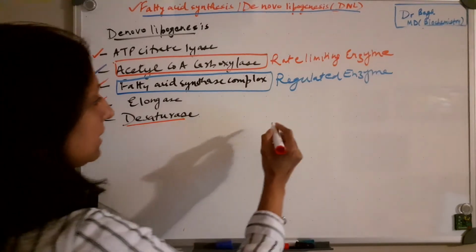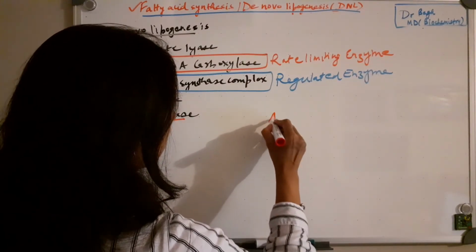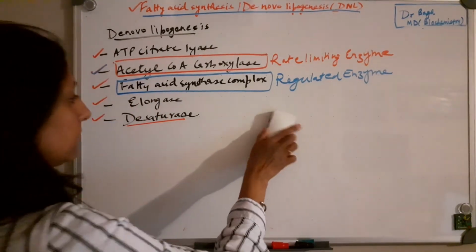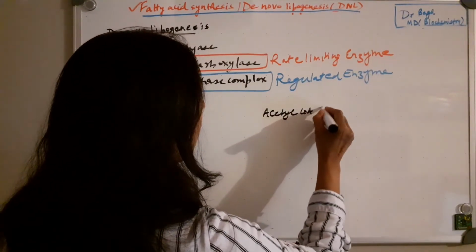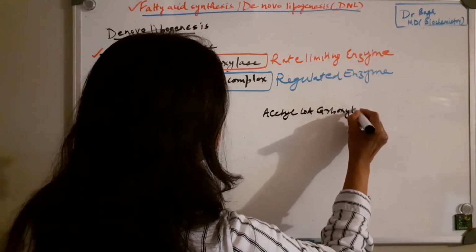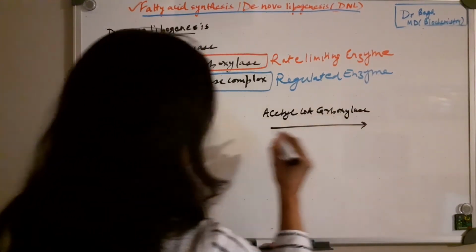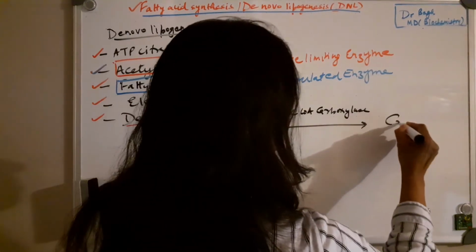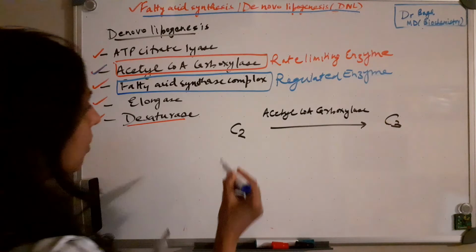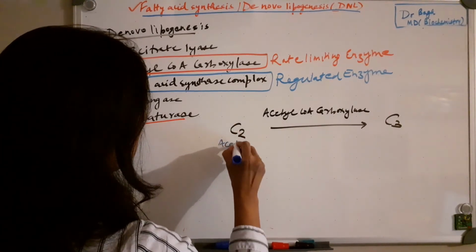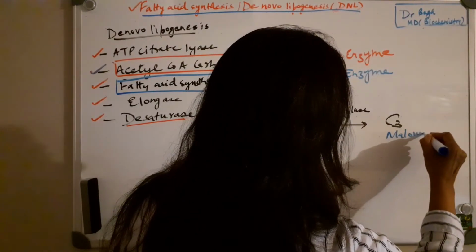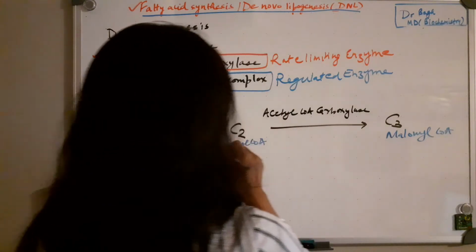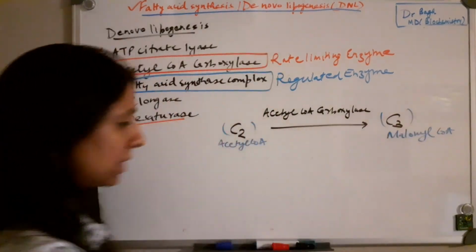You know what ACC does. So let's talk about acetyl-CoA carboxylase and its regulation. ACC, also known as acetyl-CoA carboxylase, is an ABC group of enzyme. What it does is convert a 2 carbon compound into a 3 carbon compound. You know what this 2 carbon compound is? It's acetyl-CoA. And you know what's the 3 carbon product of this enzyme? Malonyl-CoA. So first of all, you should know the reaction, substrate and product.